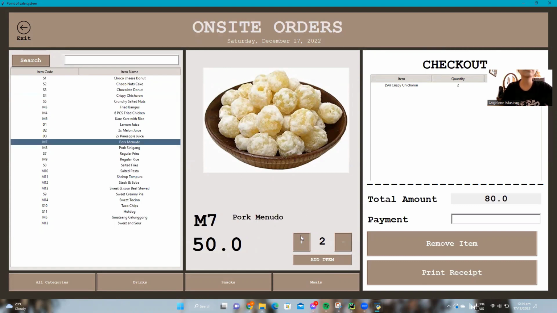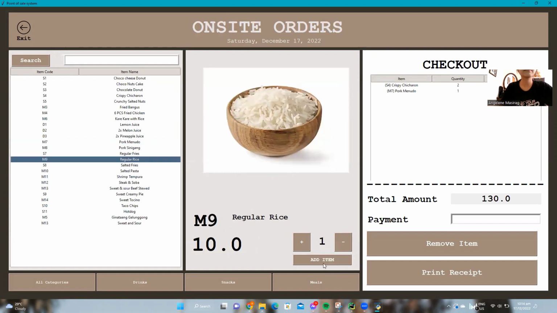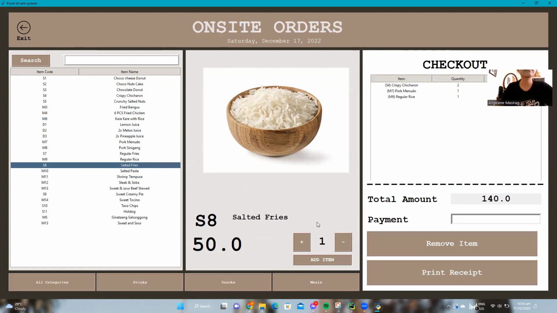So let's add item. Click the remove item button here if you want to remove an order. So for example, I want to remove salted fries here. You can see that the item is already removed.